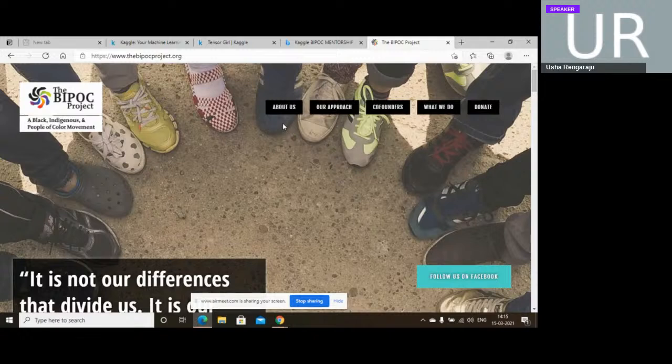Around 88% of the applicants are women, so there's a higher probability that if you're a woman, you're going to get selected. But men also have a very minimal probability of getting selected. This year the statistics have been 88% women, but I'm not sure about next year. So please do apply for that program. It's a very, very good program, and you get mentorship support from 36 mentors, and you have a Slack group.